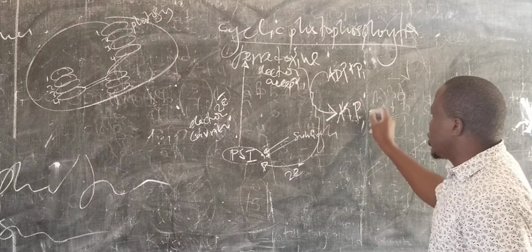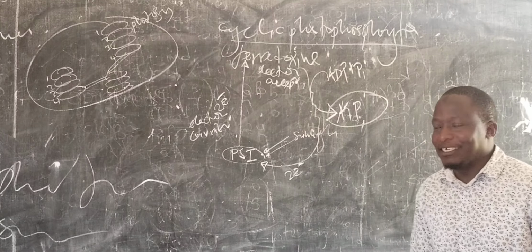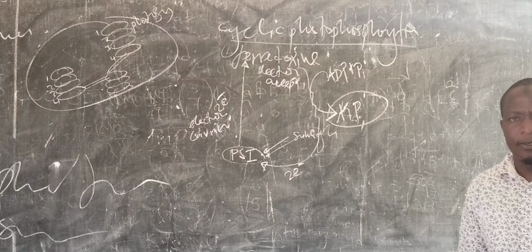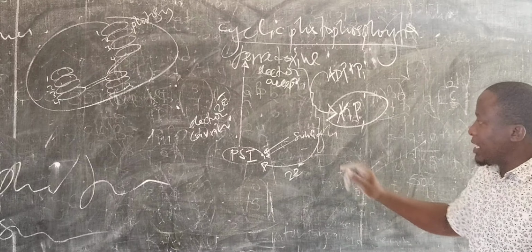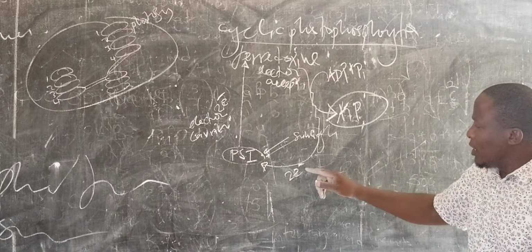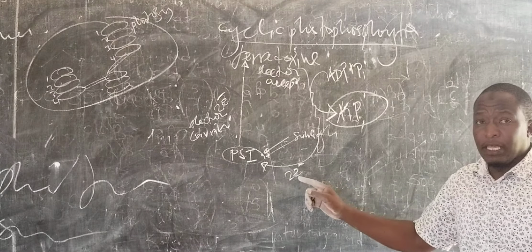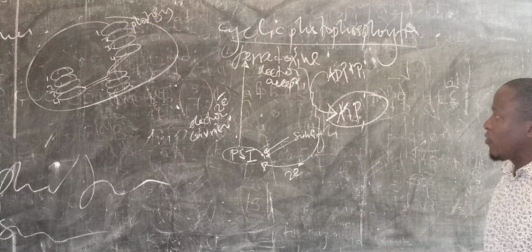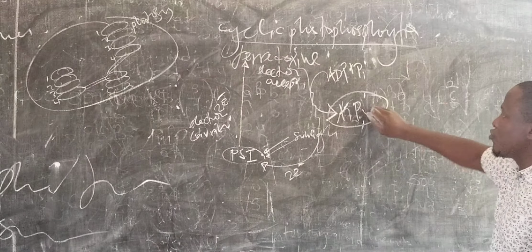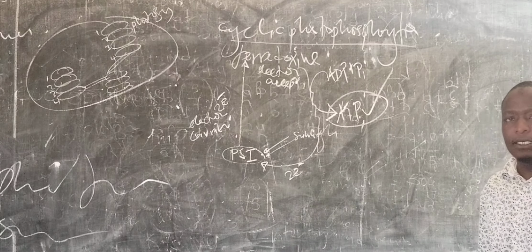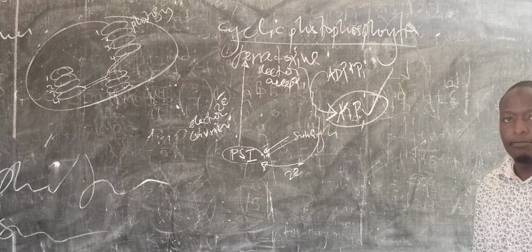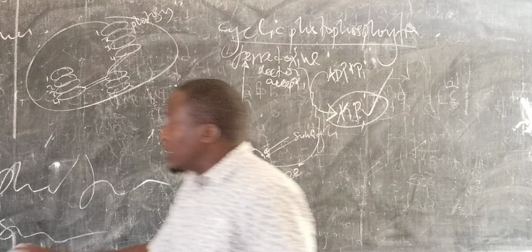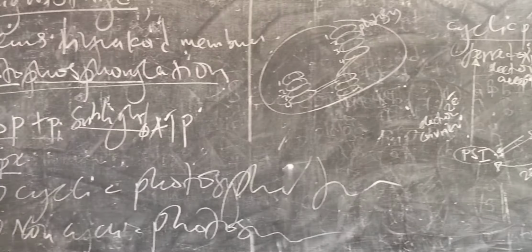The ATP molecule is formed as a byproduct, and that's what we call photophosphorylation. This one is said to be cyclic because the electrons are taken back to their point of origin, and that is the reason for excitation. So if they ask you what the products of cyclic photophosphorylation are, we only produce the ATP molecule, and you will be correct. I will conclude with non-cyclic photophosphorylation here.